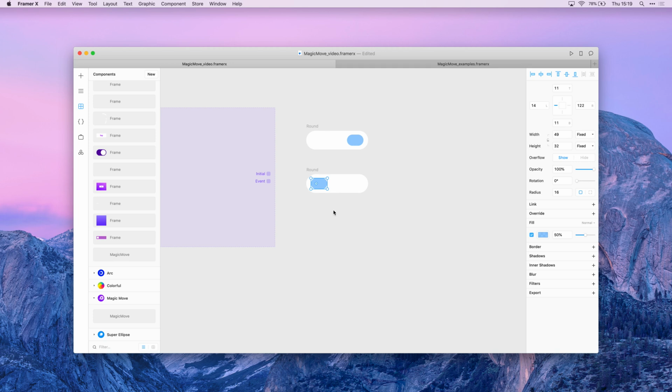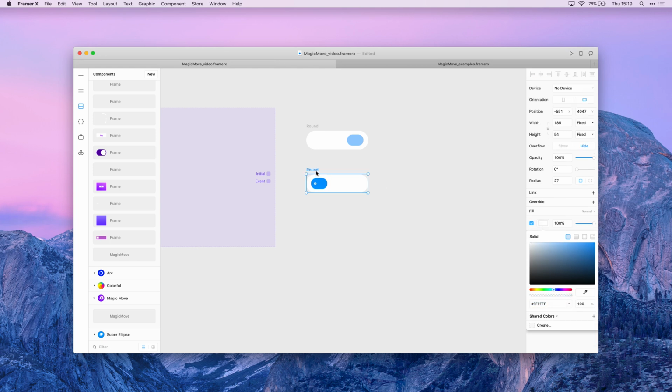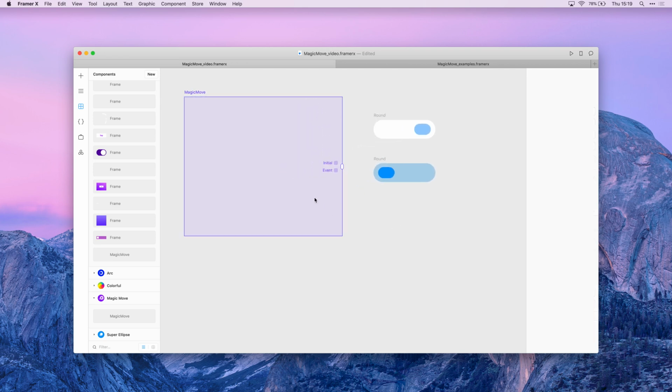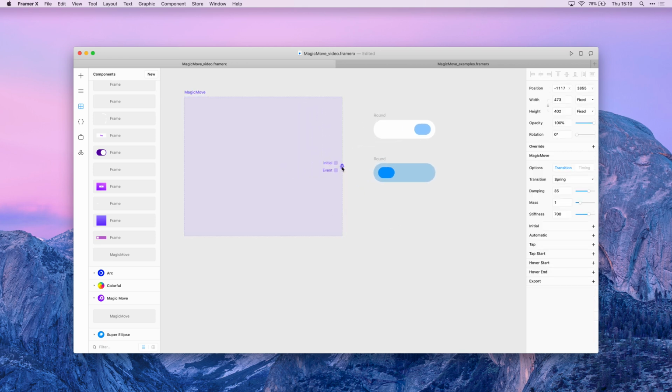Okay, so then when I toggle, let's say I want this to change colors. So we're just gonna have a lot of blue here, but that's okay. So first you're gonna take the Magic Move component, connect it to the initial frame that you want. So this is just what's gonna appear first. So this is my initial frame, and then I'll connect it to the next frame, and for this, since it's a toggle, I want the animation to happen on tap, so I'm just going to select tap.